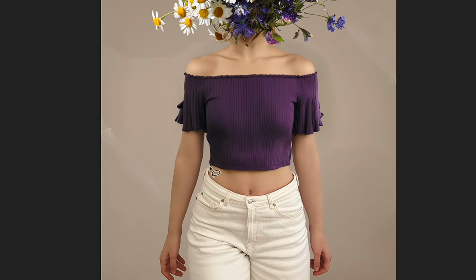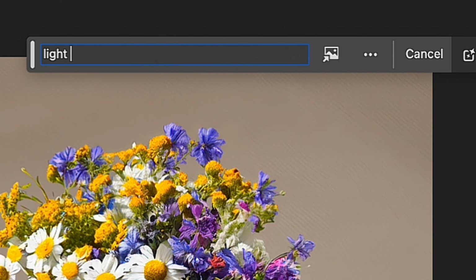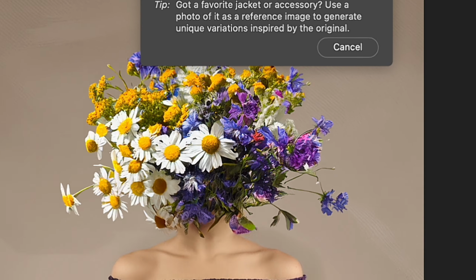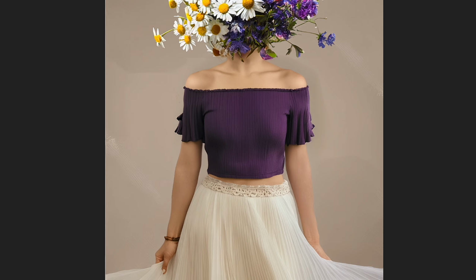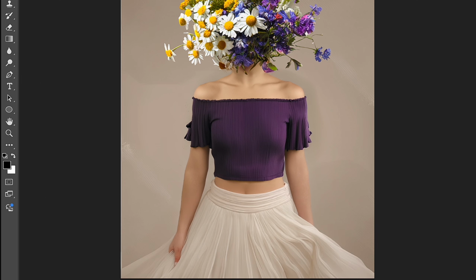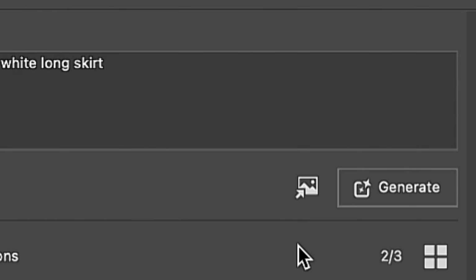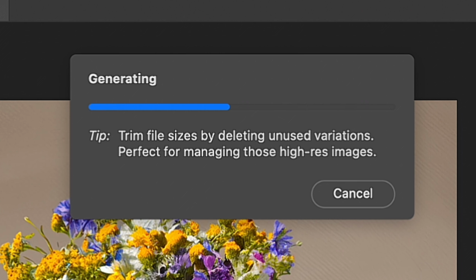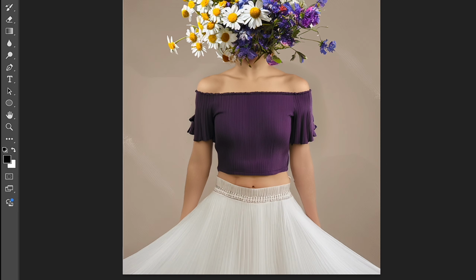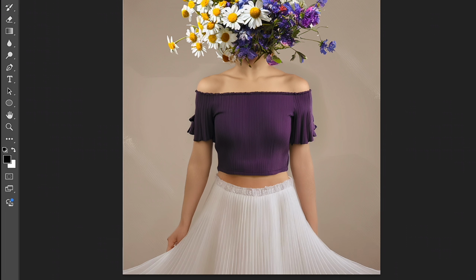So I chose the best in my opinion, and the next step was creating something airy and light at the bottom. So I quickly come up with the prompt for this clothes and generated some long white skirt. But to be honest, this process was a tricky one because to find a beautiful style of the skirt took some time. So during the process I just continued to change the prompts and generate new and new options just to find something that looks at least closer to my imagination.